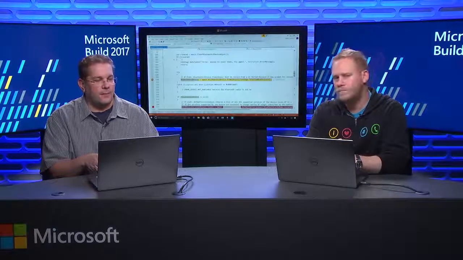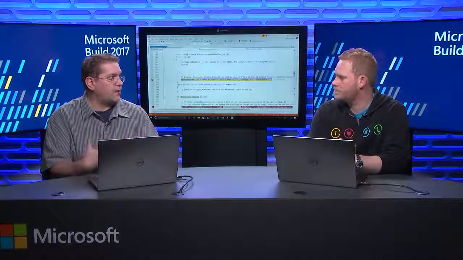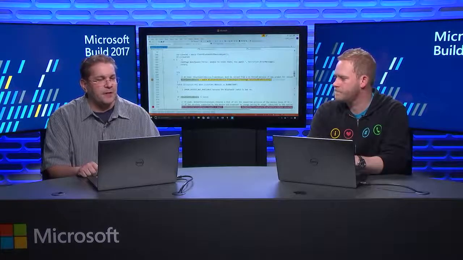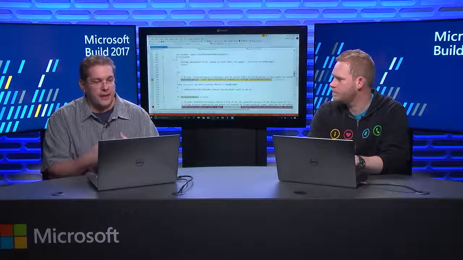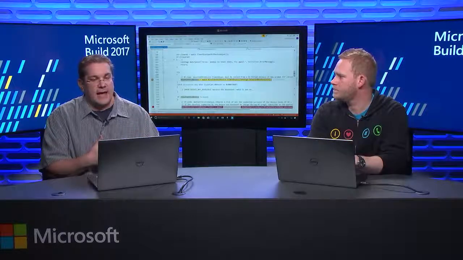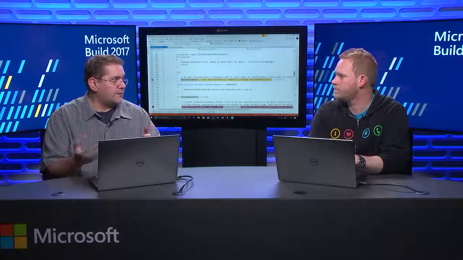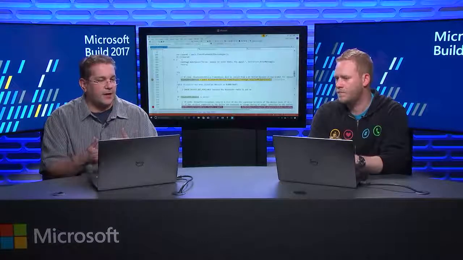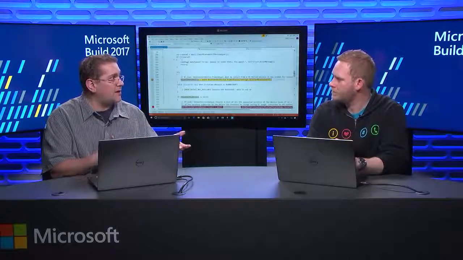In the unpaired scenario, we don't actually prompt for consent. We just require you have a capability unless there's other system policies in play. So we use the same method as we always have, and we just reinforce that you should always call from the UI thread. This is so that your application works universally on any edition, whether it's IoT or desktop, and whether the peripheral is paired or not paired. By always calling FromIdAsync, you won't have any issues. If you don't, you'll get a null object.